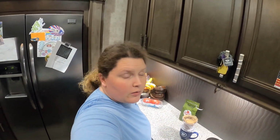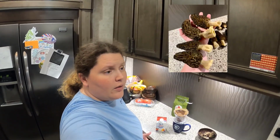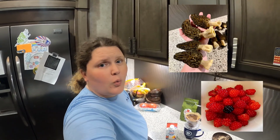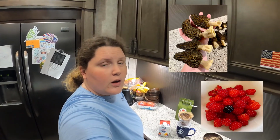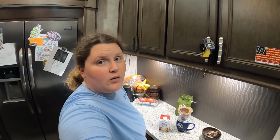I might go out and see if there's some more and actually try making some jerky or something out of it. Foraging at the RV park has been so much fun. In the early spring we found tons of morel mushrooms around here. Now that it's summer, we're finding these bigger mushrooms like the black staining polypore. We're finding berries: blackberries, wild raspberries, wine berries. All you gotta do is take a walk out in the woods and you'll probably find some edibles. Do a little research, get online, check what's out and about in the right season in your local area, and I promise you'll have tons of fun.